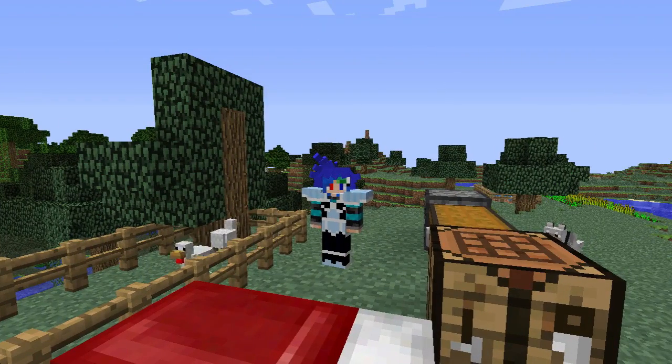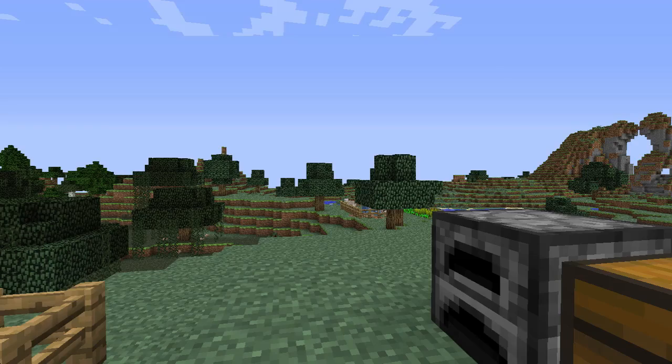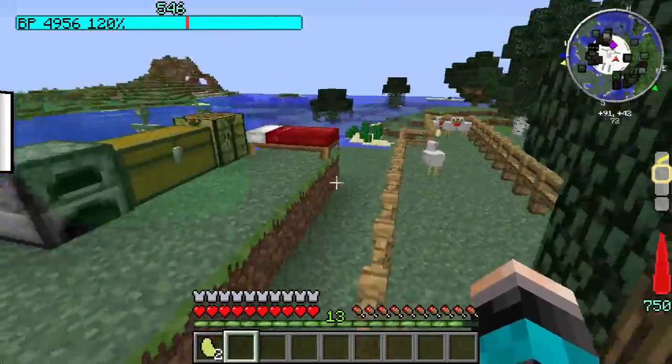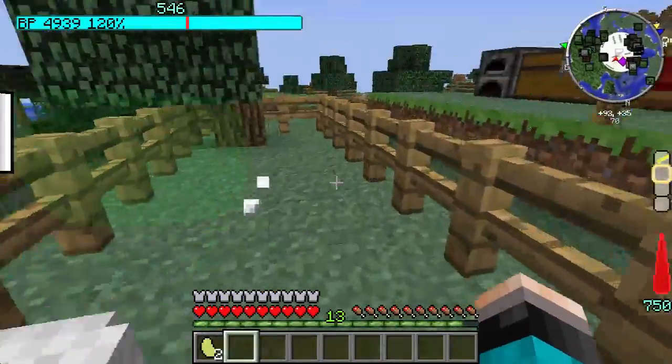If you guys didn't see the last video, I couldn't go to Namek because I couldn't figure out how to use the space pod. But now that you guys so kindly have helped me out, we can now get to Namek. The first thing was, I didn't know what button I was supposed to click. And thanks to the comments, we found out that it was the middle click button.